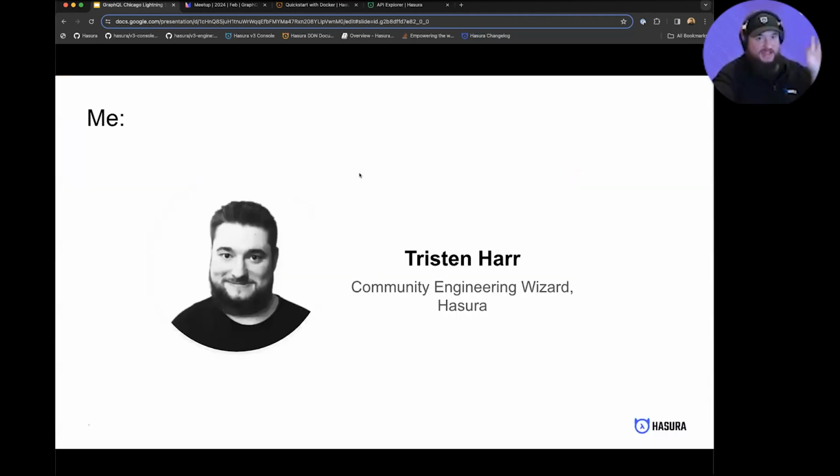This is the part that I am good at. My name is Tristen. I am a community engineering wizard here at Hasura. Recently, I was at a startup where I was the CTO. We did a lot of really nerdy stuff with not enough people, and in doing that, I fell in love with Hasura as a product. When my startup ran out of money, I begged them over email to please let me work for their company, because I love their product and I love building things with it. After about 3 months of emailing every month, asking if they were hiring yet, they let me in the door.